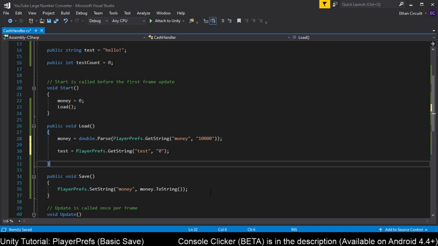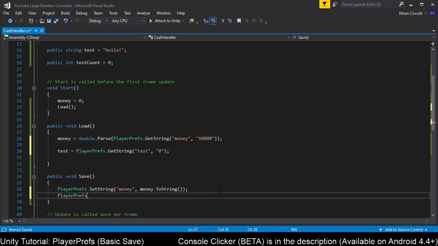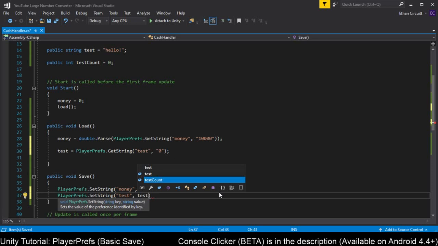And now in save we'll do PlayerPrefs dot set string test, and then here we'll say test count, no, test dot to string.